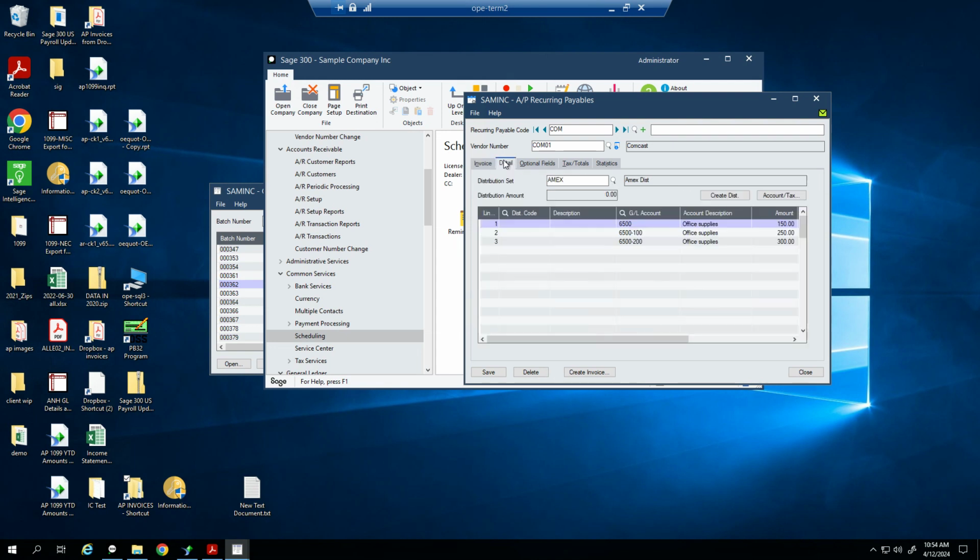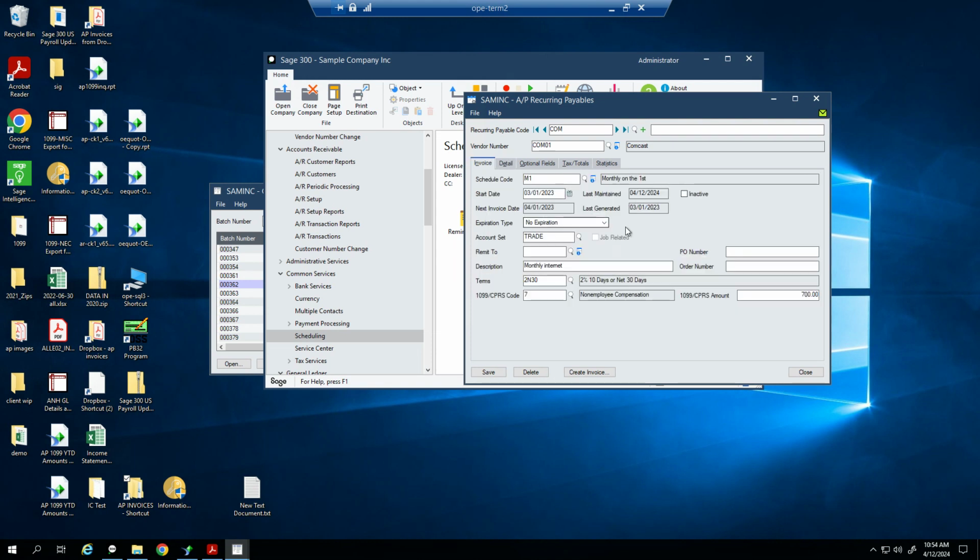And then here's my GL detail. It populates. You can also set recurring entries up with the GL codes and just have them as zeros if they change every month, just to make it easier. That's more typical in a GL entry, but it's something you can do. So anyway, that's your recurring.